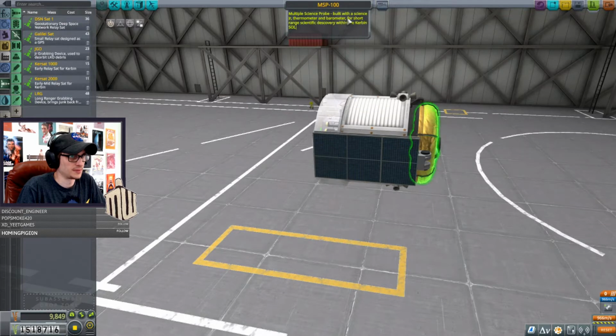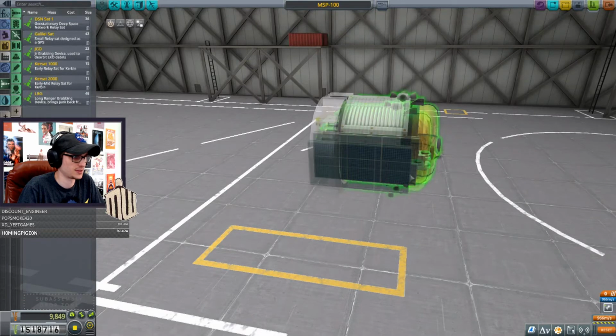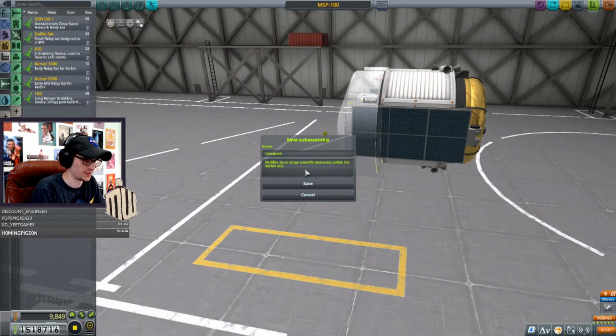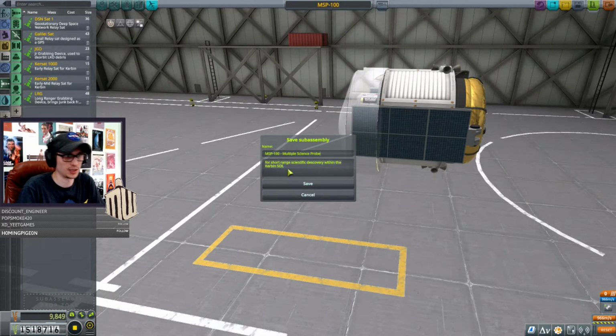Multiple science probe. Let's see if we can fit that in. No, I can't fit in multiple science probe. MSP. Multiple science probe, for short-range scientific discovery within the Kerbin SOI.